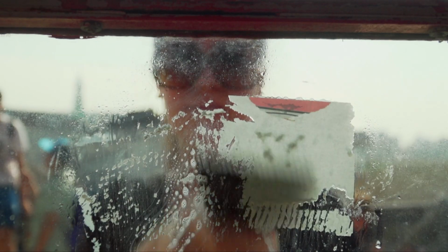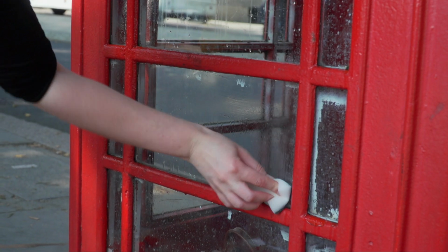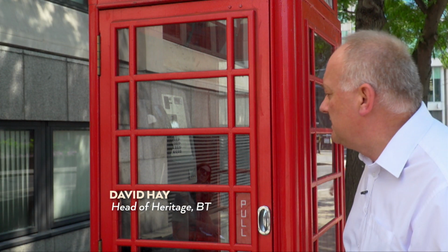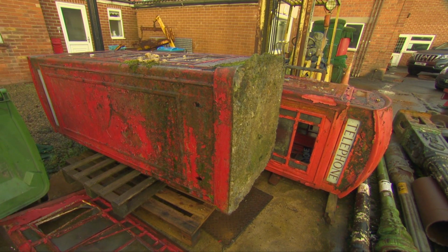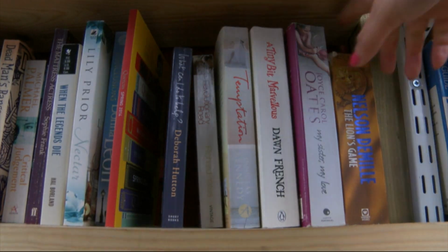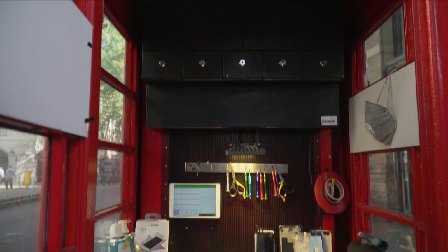Emily and her band of volunteers regularly spend their spare time sprucing up phone boxes like these for sightseers. But it looks like even their valiant efforts might not be enough to save them. They're difficult to keep clean and they're not very easy for people with disabilities to use, and we are obliged to have quite a high percentage of the payphones which can be used by people with disabilities. So the question is, what's going to happen to the old red phone boxes we've all come to know and love? Some have been put up for sale and some are being offered to local communities to turn into things like public libraries. Others are already being rented out to businesses who see the beauty in keeping things small, like Fuad, who now repairs phones inside a phone box.